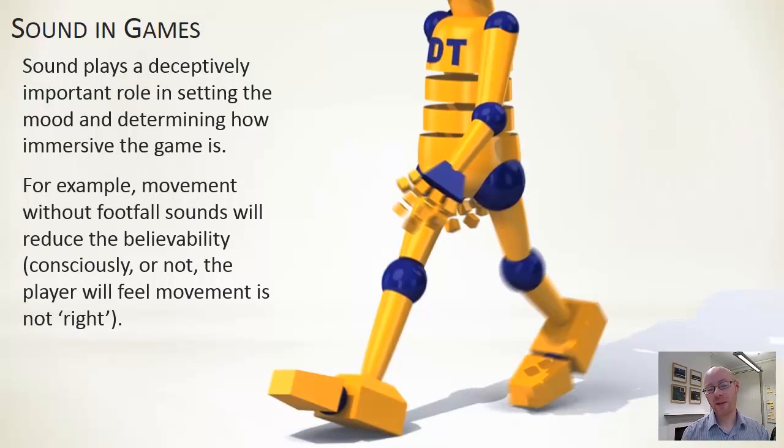Sound is something we quite often take for granted, but it actually plays a remarkably important role in determining how immersive a particular gaming experience is. So for example, if you had a character walking but you didn't have footfall sounds, depending on the surface that they're walking over, there wasn't the sound of their foot hitting and moving across the ground, a person may not notice it immediately, but the actual appearance, the scene will not appear natural. Something will appear wrong with it.